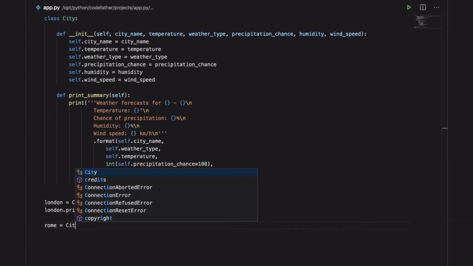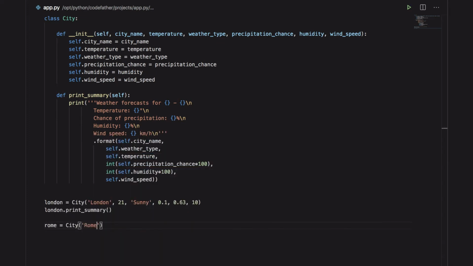Let's create another object based on the City class, this time for Rome.